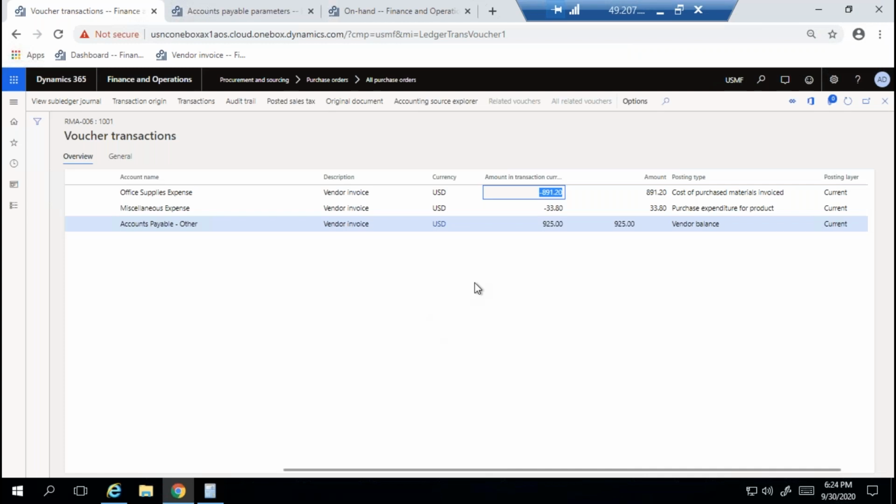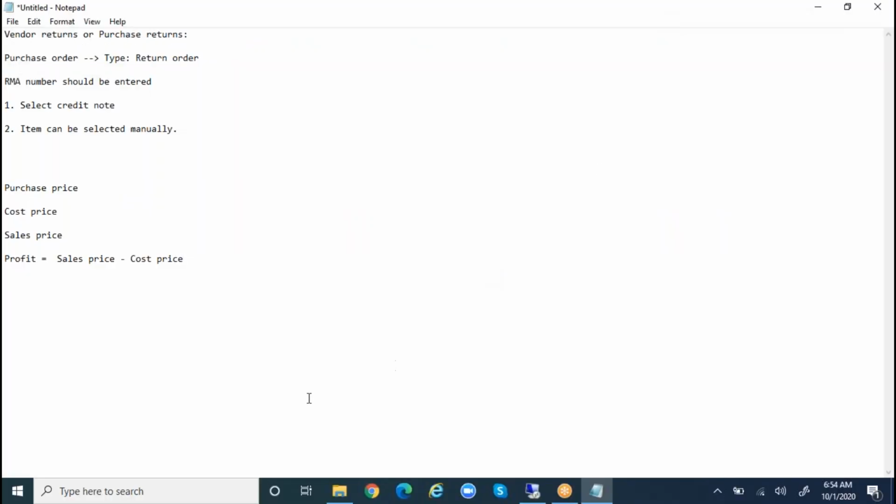Okay, so 891 is the cost price, and the trade agreement price is, say, 800. So you're selling at 800. Inventory will decrease at 891. So where does the $90 go? Come again. Here there are three prices. One is purchase price. At that time it is 925. Cost price will keep on changing. Agree with me? It may be 895, 800, it may be 890 based on running price. We learned this during inventory closing.